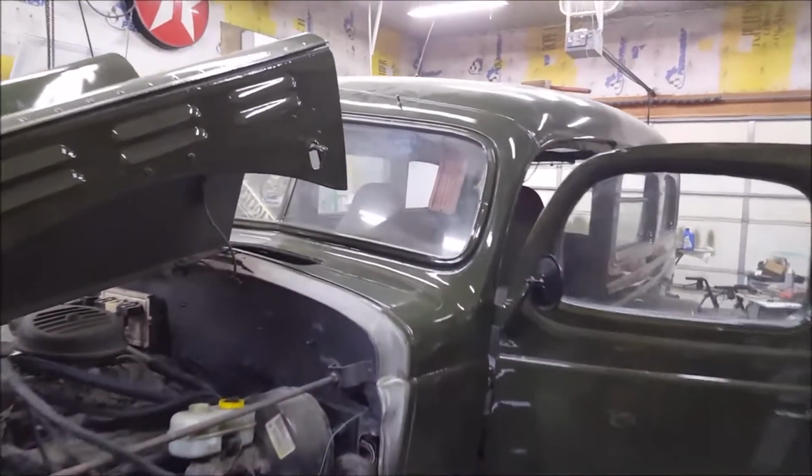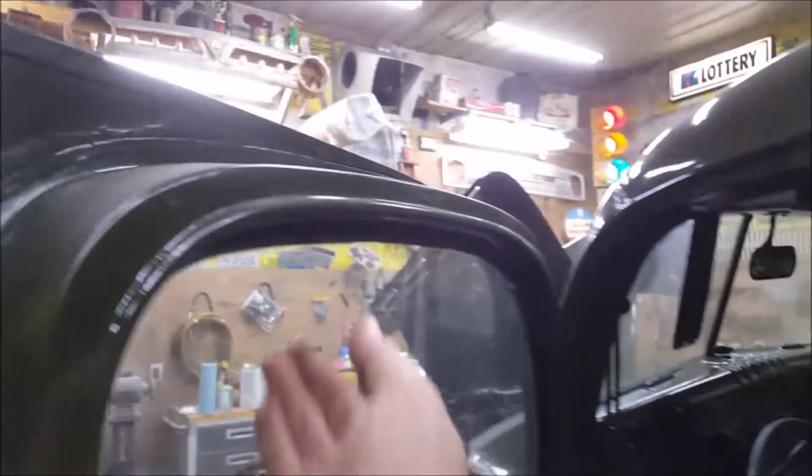We have to put the covers back on the windshield wipers and the windshield wiper arms back on. Can't see it. There you go. Wiper motors are up in there. We've got some door seals to put on. Them are a pain in the A. All the lights are wired. Tail lights all work. Headlights all work.